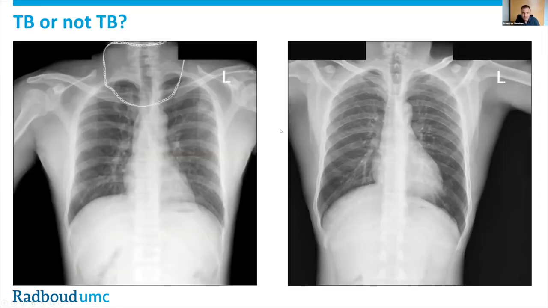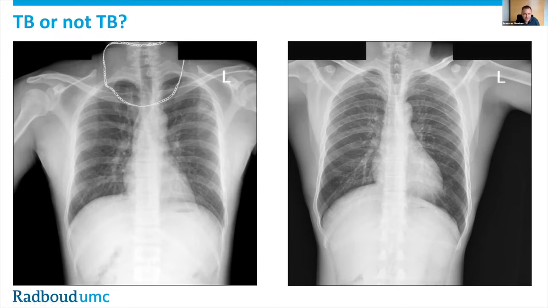I want to start explaining how this software works by pointing out that it is actually very difficult to program a computer to see the difference between two images — both chest X-rays — where one is from somebody positive for tuberculosis and one is from somebody negative. If you would ask most people what the difference is, they would probably point to the necklace one person is wearing, but that is not related to tuberculosis. You have to somehow program into the computer rules that allow it to say this is the TB case because there is this abnormality in the lung, and it's very difficult to write such software.